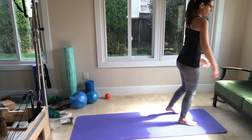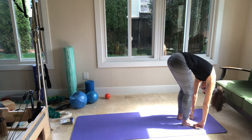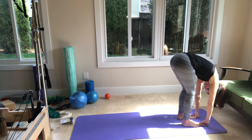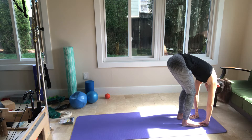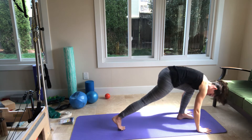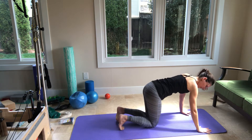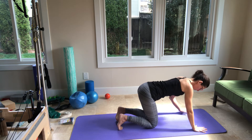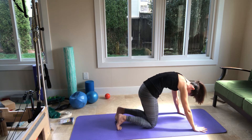Now let's go to the top of the mat — you have mat behind you — and you're going to roll down your spine. At the bottom, bend your knees and let's stay down here for two breaths, knees slightly bent. Bend your knees even more and put your hands down on the mat. Step back with your right foot and put your right knee down, then step with your left foot and put your left knee down. You're in an all-fours position. Tilt your pelvis, bringing your pubic bone toward your forehead and your forehead to the pubic bone, creating a flexion of the spine, really rounding your spine.